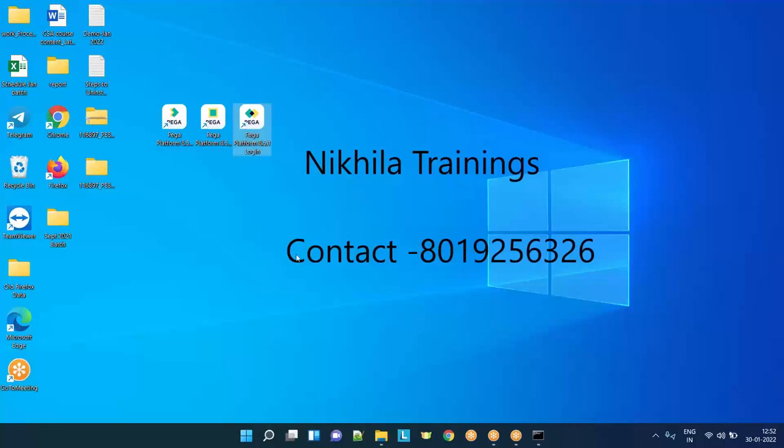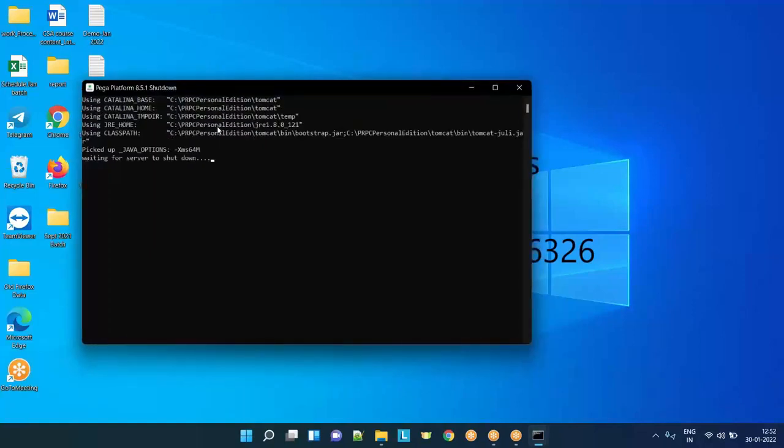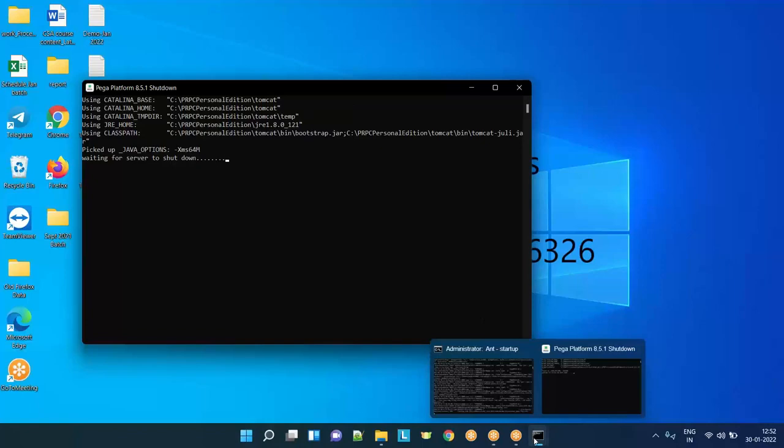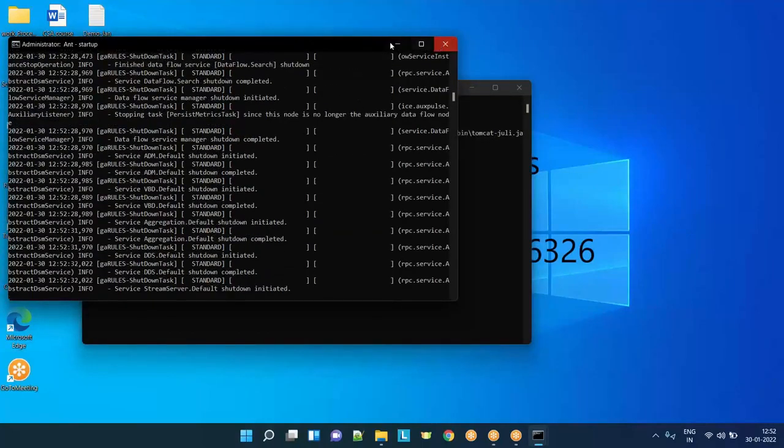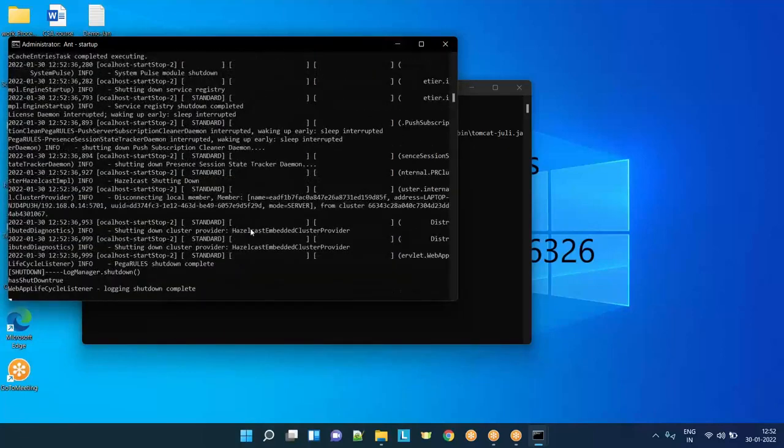Once you're done with your work, click on shutdown. When you click on shutdown, another command prompt is going to pop up like this, and this as well as the startup window will both close. Please don't close them manually. You can see shutdown is initiated. Logging shutdown complete.